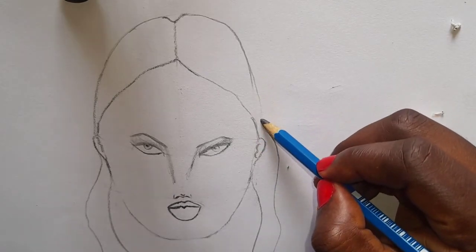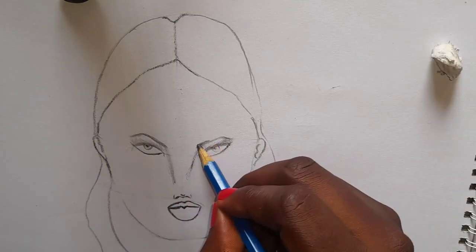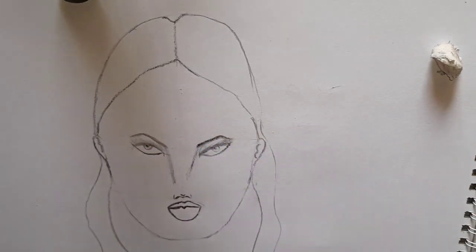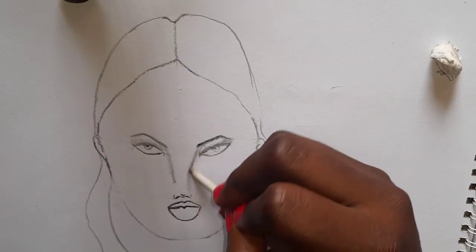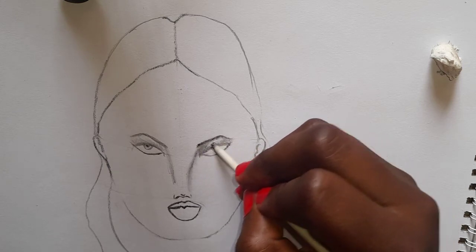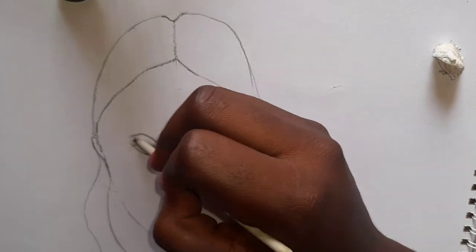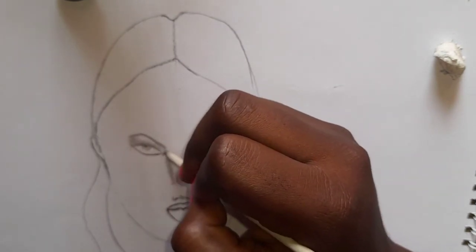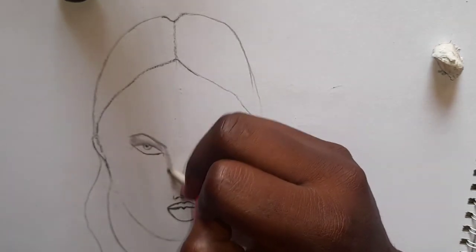So now what I'm doing is blending the shades. I'm blending them so that it's going to be even and nice. I'm using a blender to blend. If you don't have a blender, you can actually use a cutting board to blend out the shade neatly so that it's not going to stain the drawing and it's going to be nice. It's going to be presentable to people.